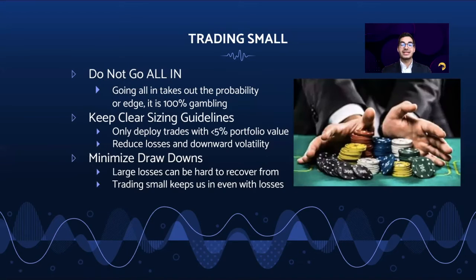If large position sizes are taken and if there's an unlucky sequence of losses that will eventually happen over time, these losses can become problematic and large drawdowns are harder to recover from. Consider that a 50% drawdown requires a 100% gain to break even, versus a 10% drawdown, which only requires an 11% gain. Trading small allows us to stay alive when probabilities go against us.